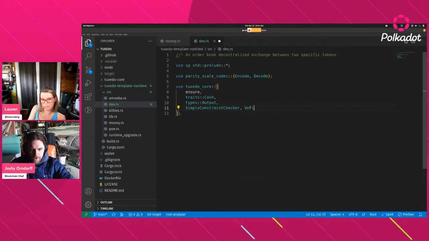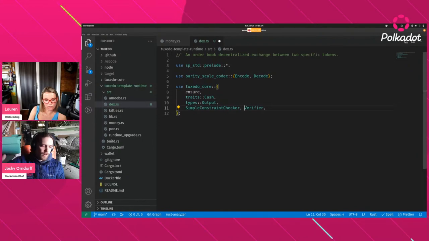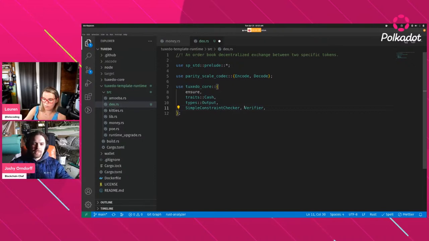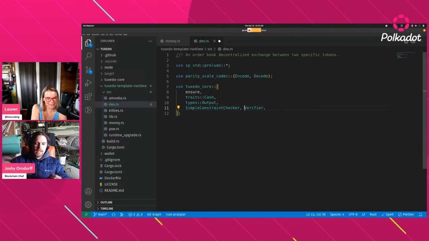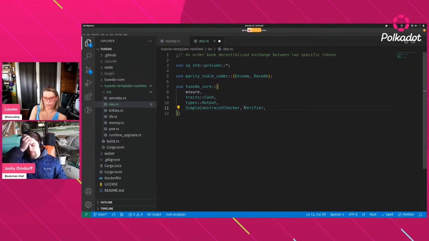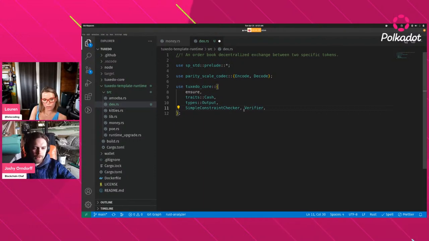And the other one is verifier. We're not actually going to create any new implementations of this verifier trait. This is the thing that allows you to spend an output. The most common one is sig check: I can spend this coin if my signature checks out. So we're not going to add any new verifiers ourselves, but we're going to use verifier as a trait bound on a generic type. The reason we do that is because when I put an order into this book that says, I'll trade you 10 Joshy coins for 5 Lauren coins, because of course your token would be more highly valued than mine, I need to say that if this order matches and I get a payout of my 5 Lauren coins, they need to be protected somehow. I want them to be protected by this particular verifier, probably my signature check, but could be anything like a multi-sig or whatever.